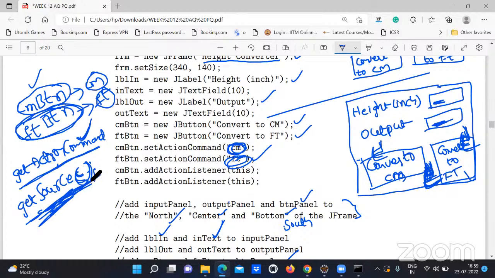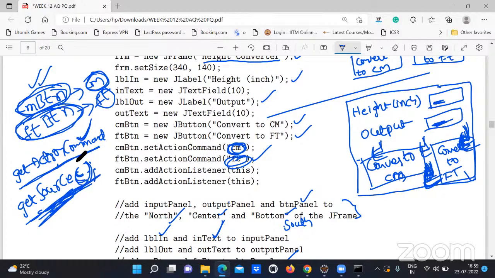the actionPerformed method. So here first we should know which method fires the action event. In order to know which button fires the event, we have two ways. Either we can get the action command or we can get the object of the button which is firing the action event.